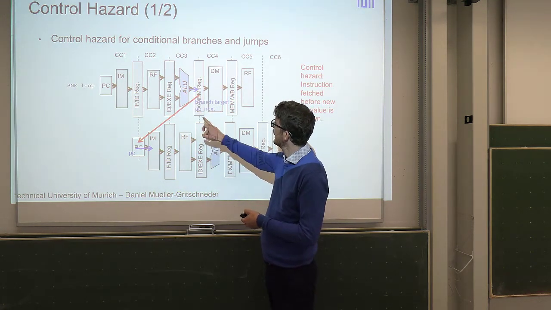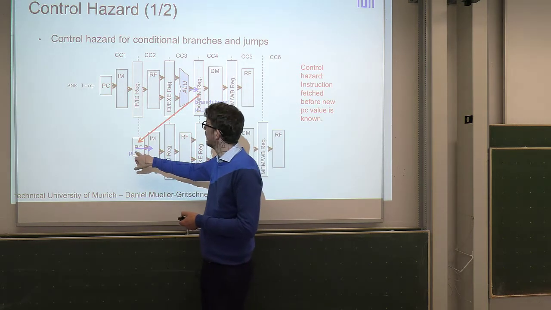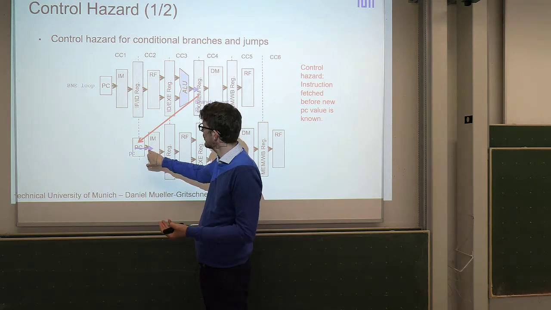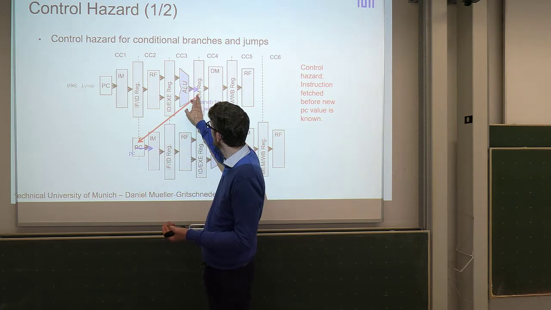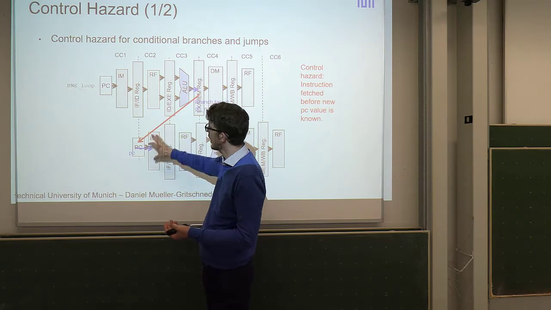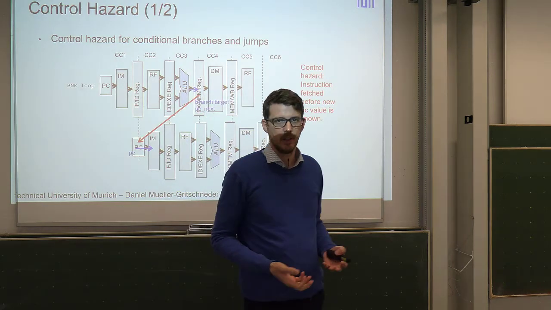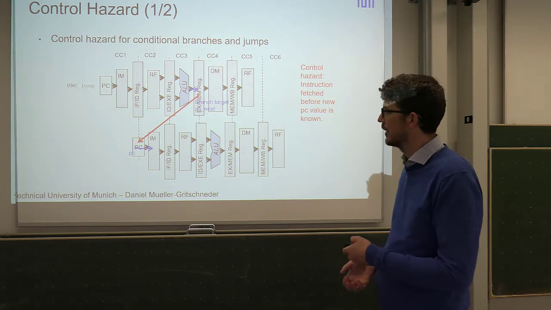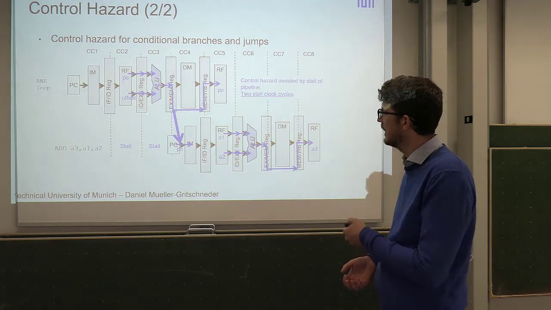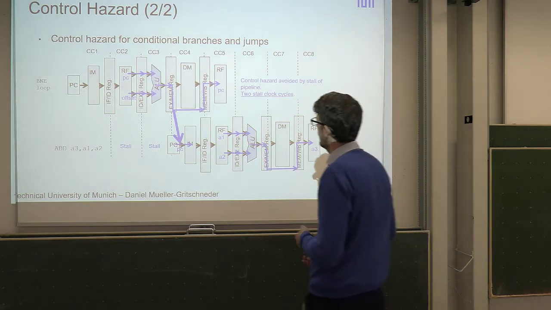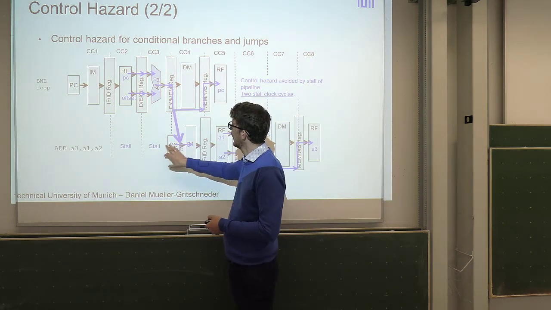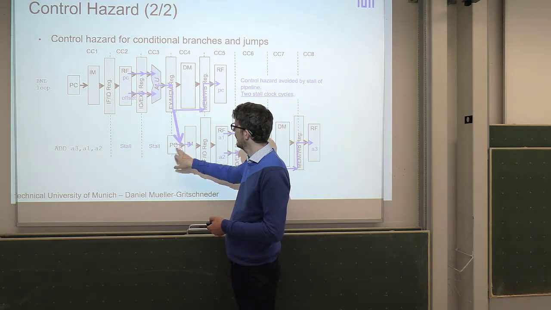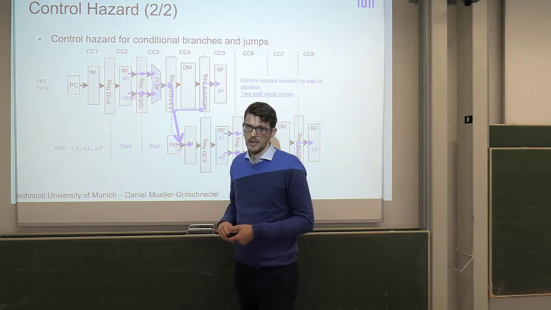But the issue, of course, is in cycle 2, the next instruction, you want to fetch the next instruction, but it's not possible because you don't know whether you're jumping, and if you're jumping, where you should be jumping to. So now you cannot do the fetch because you don't know what to fetch, right? And therefore, after a branch, you usually have to do at least 2 additional cycles in order to know what is the branch target, and then you can continue execution.